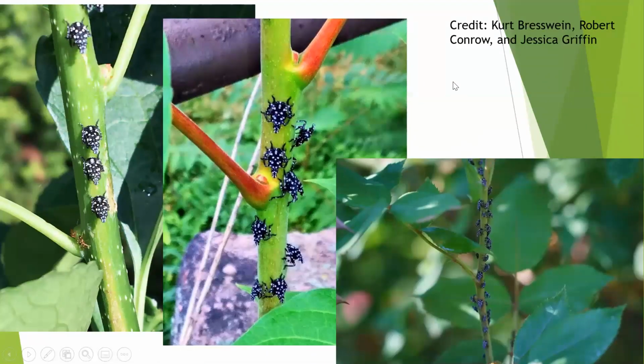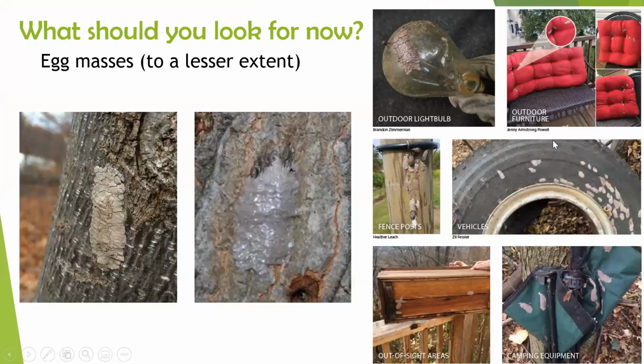And again, here are some still photos of what they look like. It's a somewhat larger swarm than what we saw in the video. Here it looks like they're on roses. Tree of Heaven obviously is the first place you'd want to look when you're surveying, but they like rose as well. And again, look at them marching in those little lines like that. You get a good sense of the scale of them.